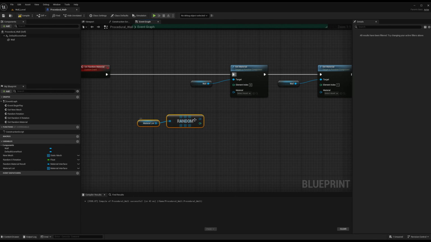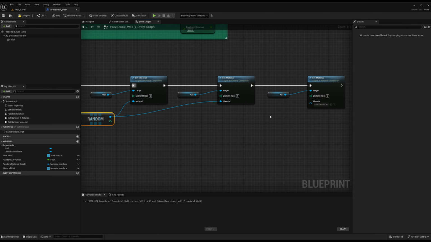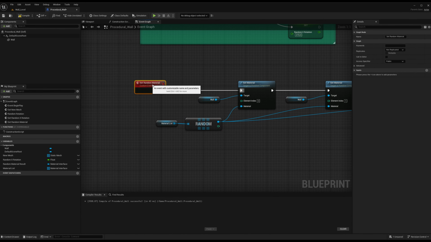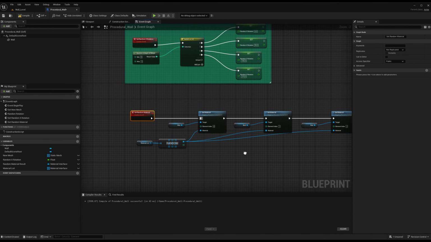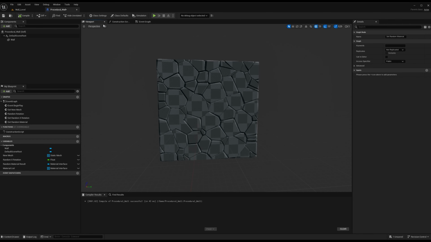So now it just gets a random material and it plugs it in here, right? And I can plug this in the other ones also, and each one of these will be random. I think that is what we need to do, and I'm sorry for the confusion. Maybe I'm cleaning this up in the final video and skipping all the nonsense before. But maybe it's a good thing to watch the whole process of the mistakes. And it doesn't matter, guys. Let's see if it works. If it doesn't work now, I'm done for.